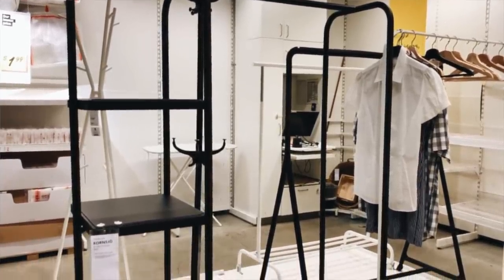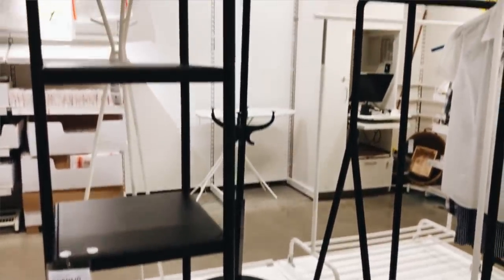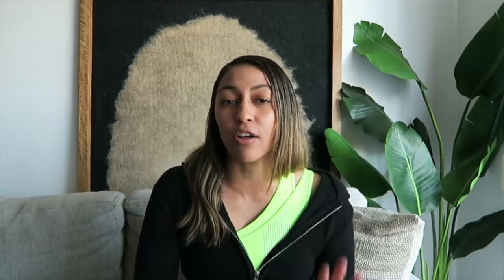I'm also including this clothing rack — I'm not sure if it's specifically from the new 2020 collection, but it is new to my local IKEA. It is absolutely beautiful. It's the perfect combination of a clothing rack with a little staircase-style shelving on the side, so you can stack shoes and purses and display them on that side while hanging clothes on the rack. It's more of a display clothing rack piece and I think it's just stunning.